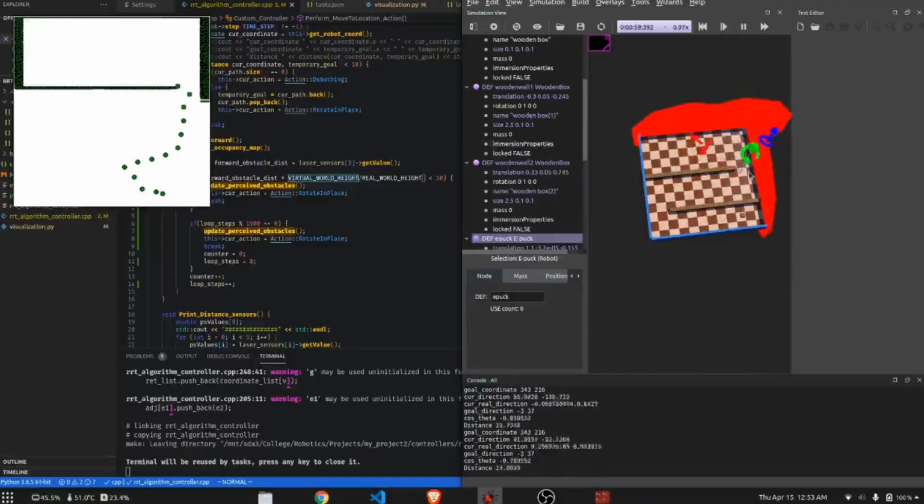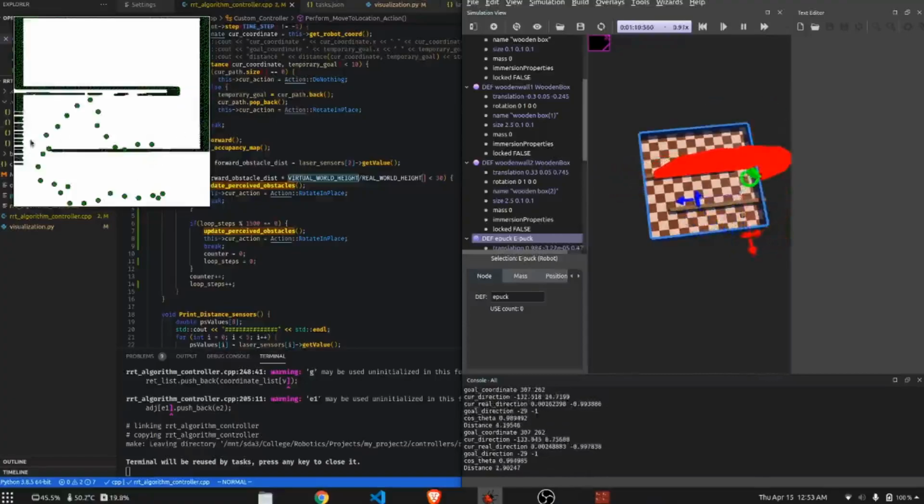So let's see, this time after it updates its occupancy map, it puts in more of the world information. So the primary improvement from the last time was to integrate the distance as well, and update the occupancy map if a collision is predicted. So let me fast forward everything.